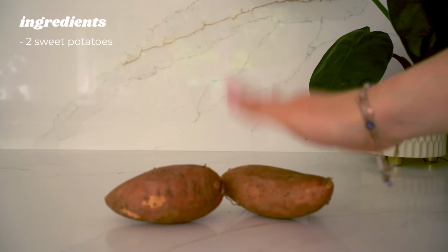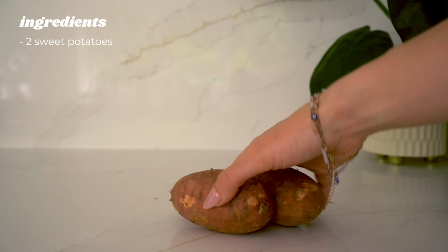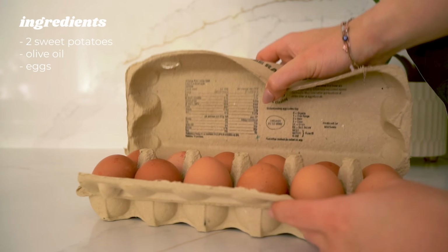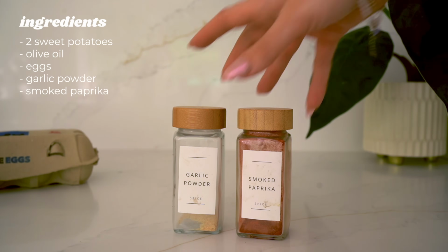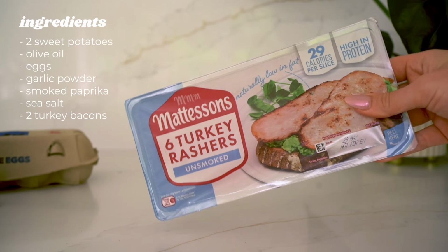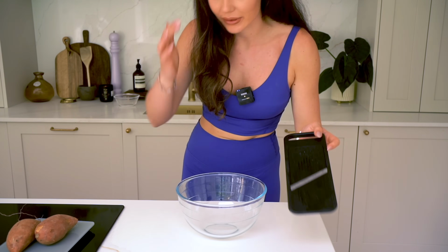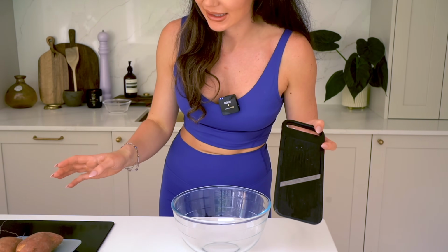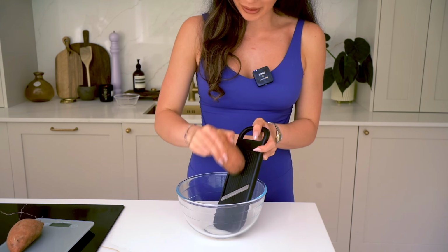Okay, so these are kind of small sweet potatoes or 1 large sweet potato, some extra virgin olive oil, some eggs, obviously you won't need this whole thing, garlic powder, smoked paprika, some sea salt, and some optional turkey bacon or any kind of protein source you fancy. Slight issue, I was clearing all this stuff out the other day and I feel like I might have thrown my grater in the bin, but I'm going to just improvise with this. This is kind of a grater.